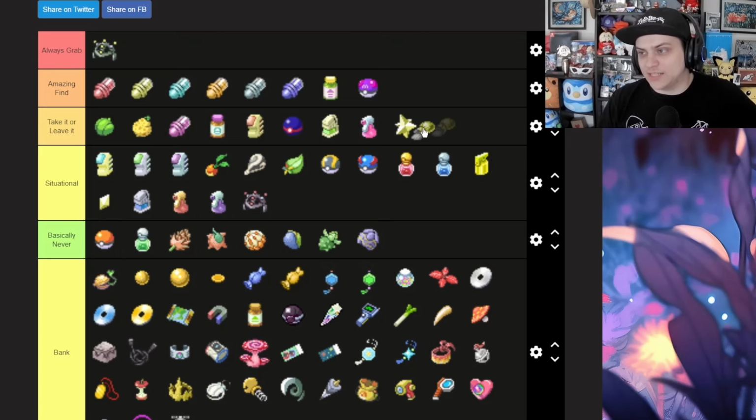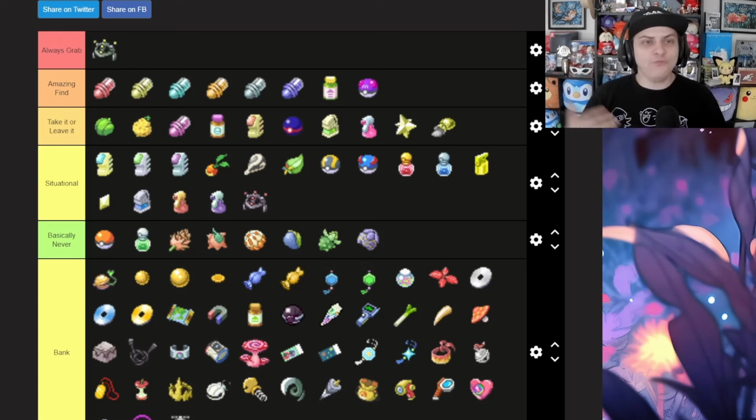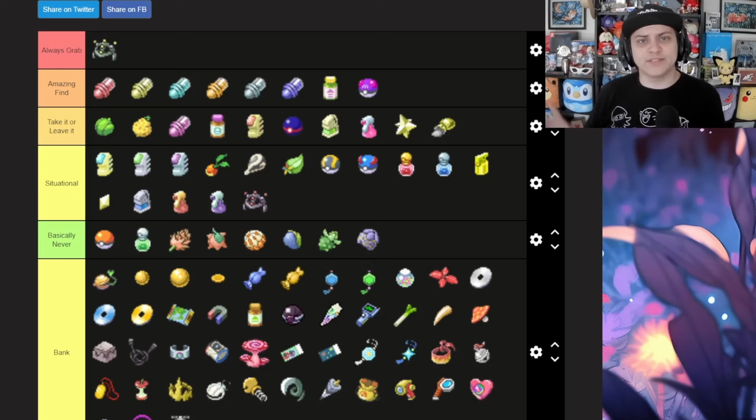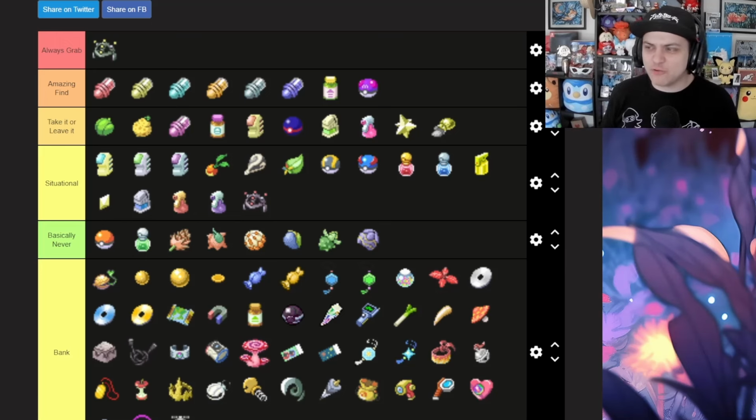The Sacred Ash is definitely a take it or leave it. Well, if you find it for free, that means you probably have a lot of your mons that are down. I think the chances of you finding the revives and the Sacred Ashes go up the more Pokemon you have down. So if you find them, they're probably perfect. I've never really found Sacred Ashes in the Pokebox or the Pokebank or whatever you want to call it. So I would honestly take it or leave it. These two mostly are the ones that I grab the most.